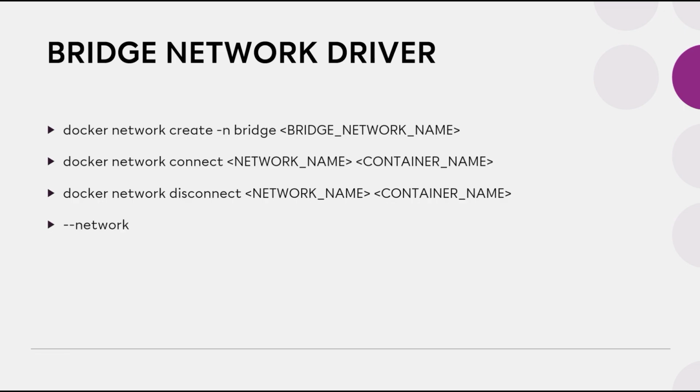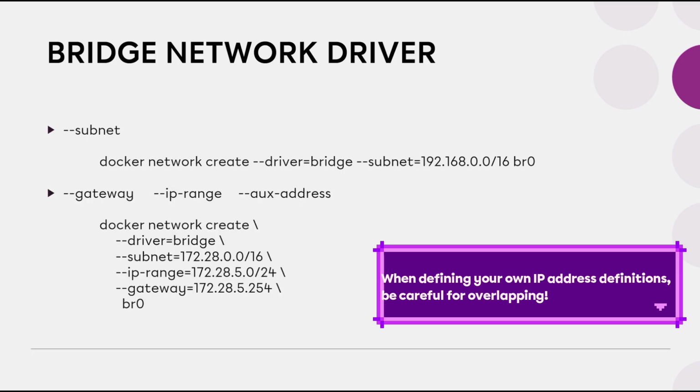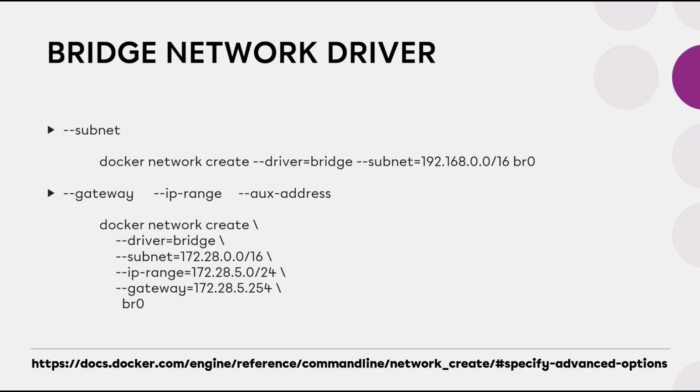When we create a new container with network configuration, we use the --network flag. When we create a network, Docker Engine creates a non-overlapping subnetwork for the network by default. If you want to override this default and specify subnetwork values directly, use the --subnet option. Additionally, you can also specify the --gateway, --ip-range, and --aux-address options as you see on the screen. You can check this page for more.